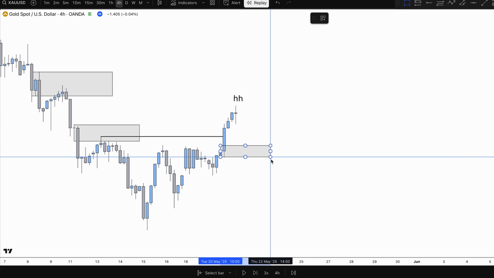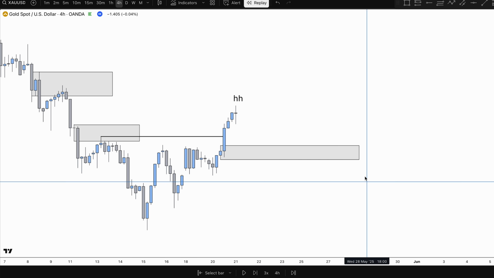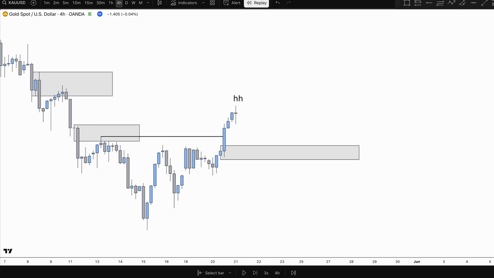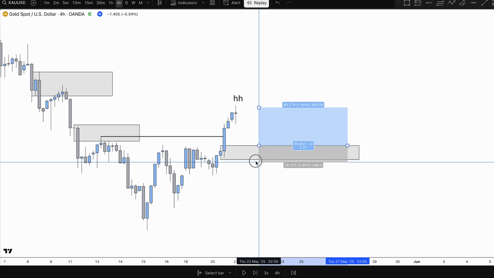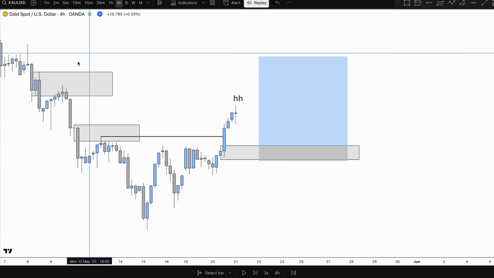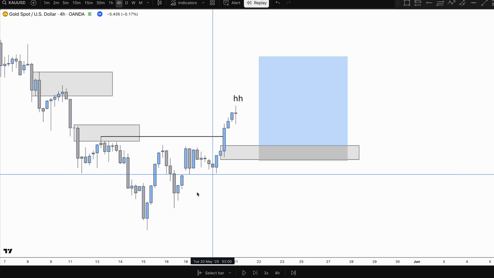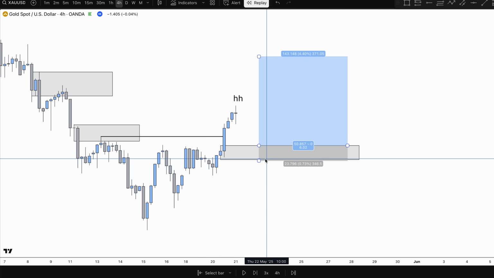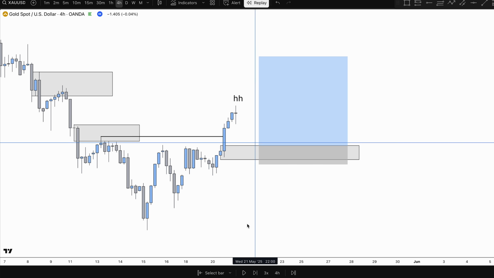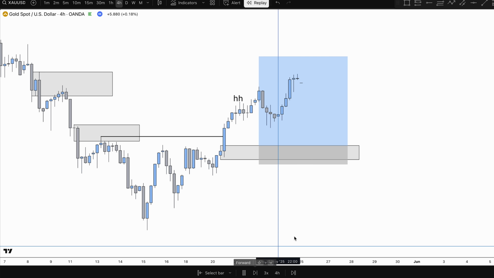So here's our indecision candle, our sideways candle before the impulse. Last candle before the impulse is what I use for my zones. And what we want to do at this point is buy from demand, meaning any supply zones that form will be ignored. Okay, you can see that demand zones did form in this move up, but we ignored them and focused on selling supply because the market direction was down. Now that we've shifted up, we want to focus on buying demand and we want to ignore supply because the market direction is up and we are moving with the market direction using supply and demand to make our executions.